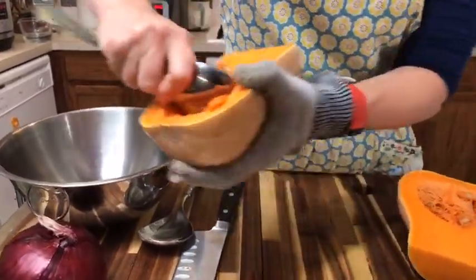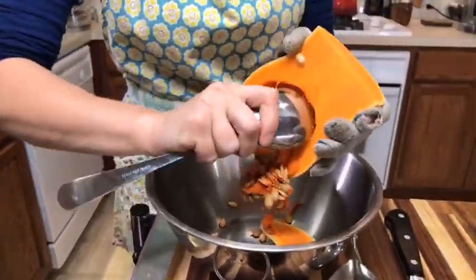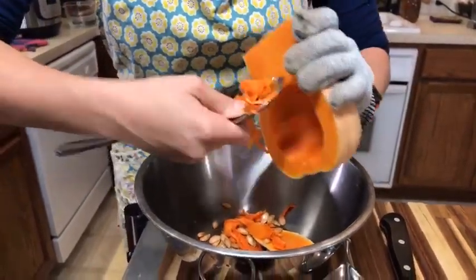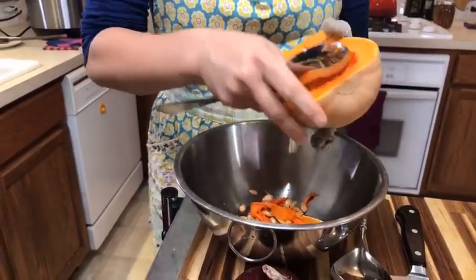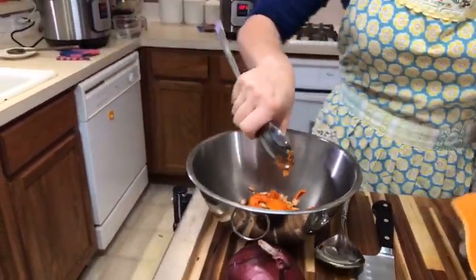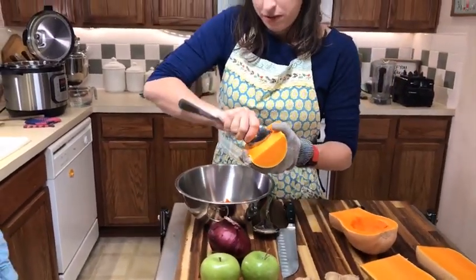Carve these seeds out, and we are just going to throw this into our bowl. This is our trash bowl. If your kids want to make squash seeds, you can do the same. You can roast these with seasoning and a little bit of oil or butter on them, and they're really delicious. Great thing to do for a snack, but that's not what we're doing tonight.